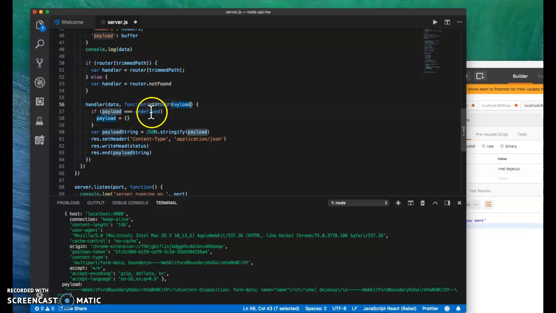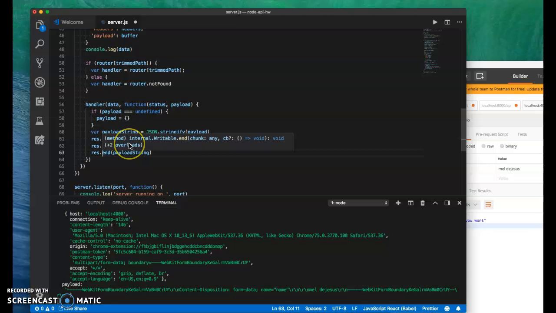If the message object is undefined, it will create an empty object to return. Then we will stringify that payload so that we can send it via HTTP. We'll set up our response by defining it as JSON, we will send the status, and then we will send the payload and end the response.